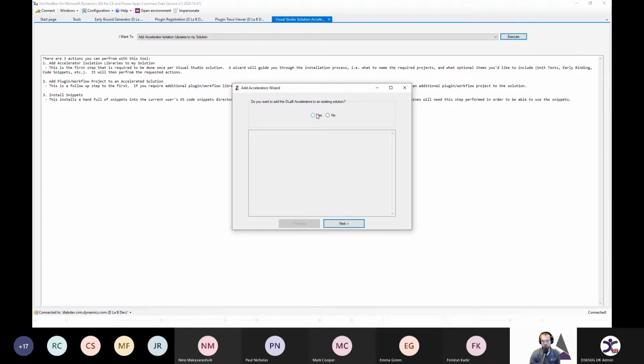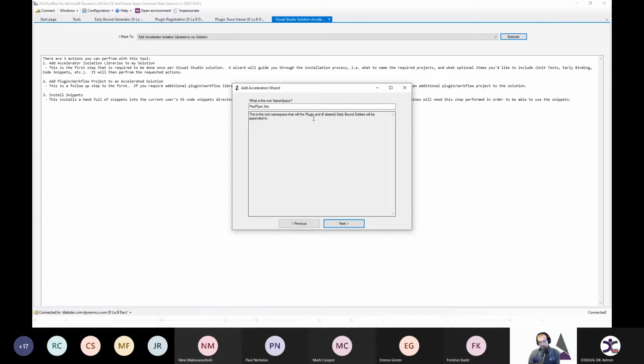It has a little wizard here to walk through. Do you want to add them to the existing solution? No, because I don't have one. So it says, all right, where do you want to actually add this to? I'm going to add the solution to temp, and then let's see, we wanted the company name here. Pied Piper slash Pied Piper XRM. All right, so that's going to be our solution name. You obviously do whatever sort of naming conventions you want. We can even change it to CDS if we want, but we'll just leave it at XRM.